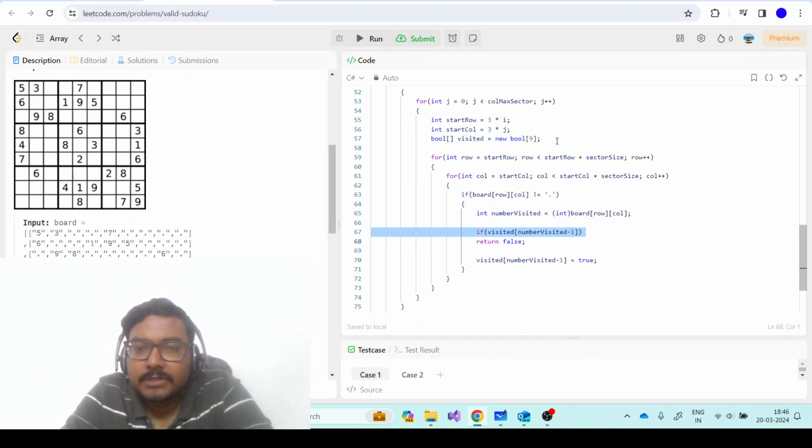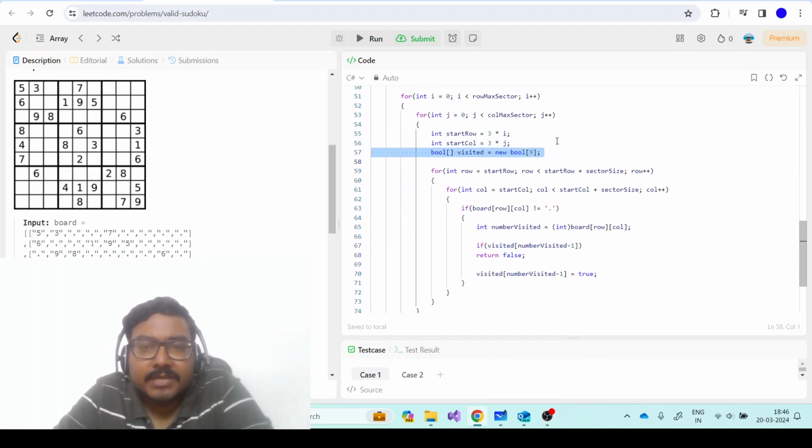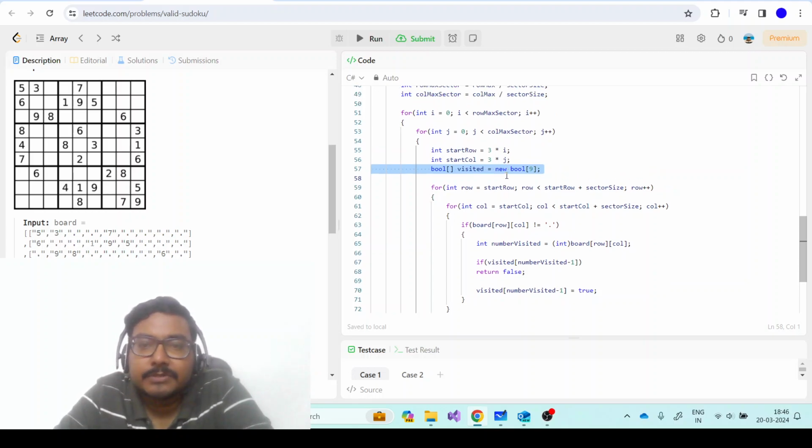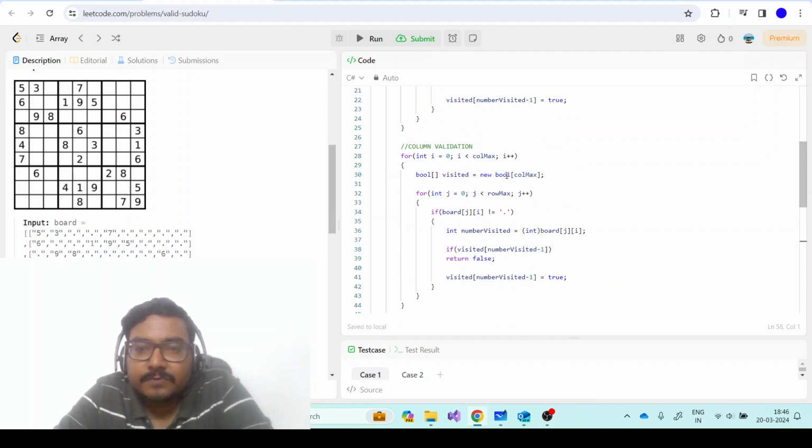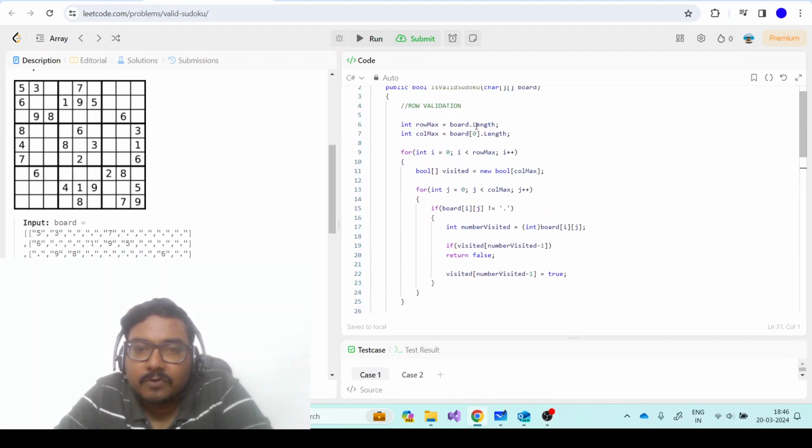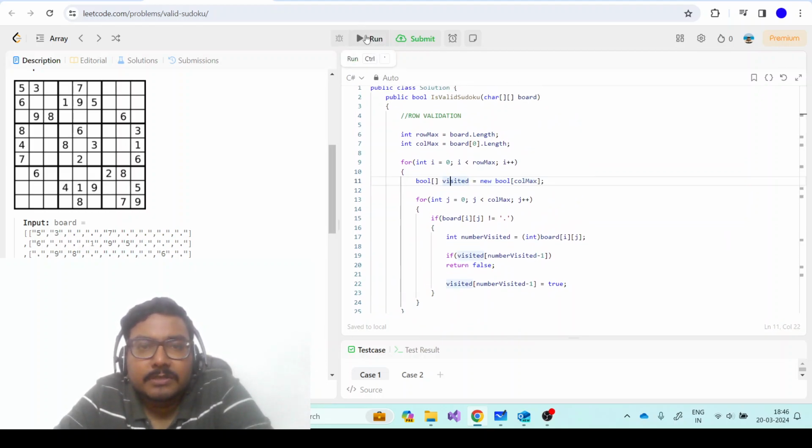This visited for every sector is refreshed because we are creating a new instance, and so is the case with column validation. For every column we are refreshing it, for every row we are refreshing it. Looks good. Let's check this.